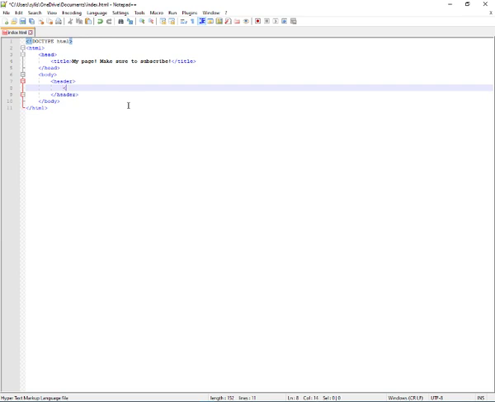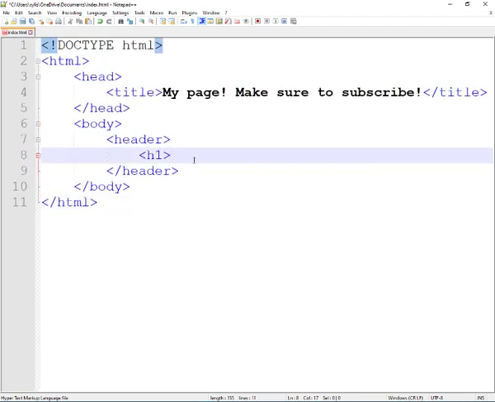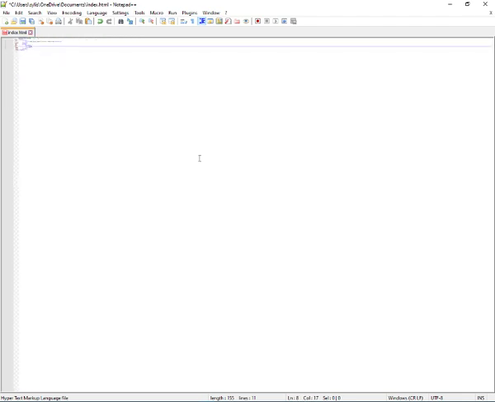So next we're going to talk about the H. H1 through 6 will tell how big your header will be. So for example, H1 is the highest or the biggest, H6 is the smallest. So for example, if we do H1, it will be like this big. But if we do H6, it'll be like that big.